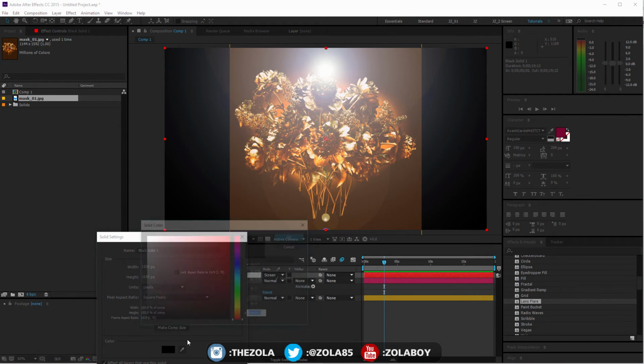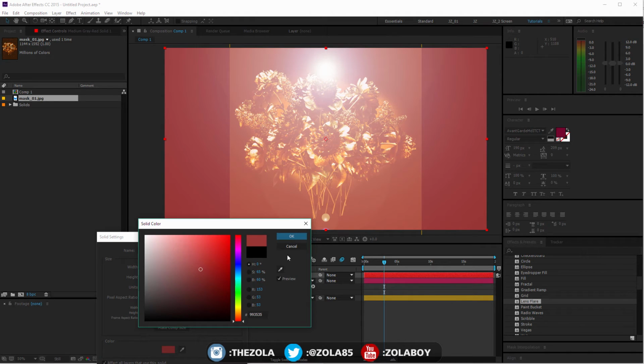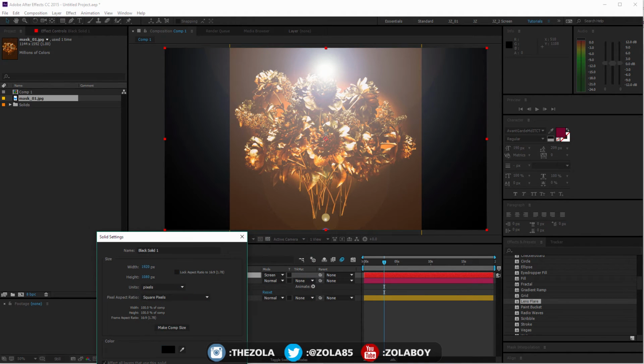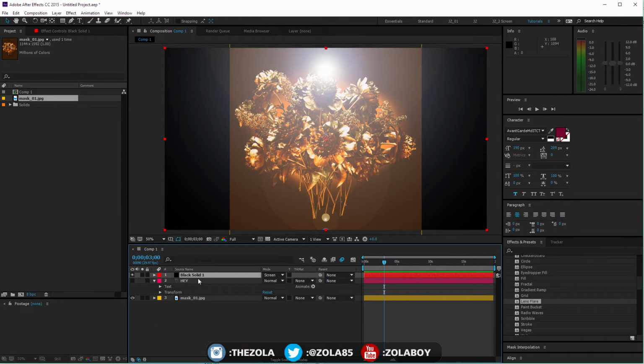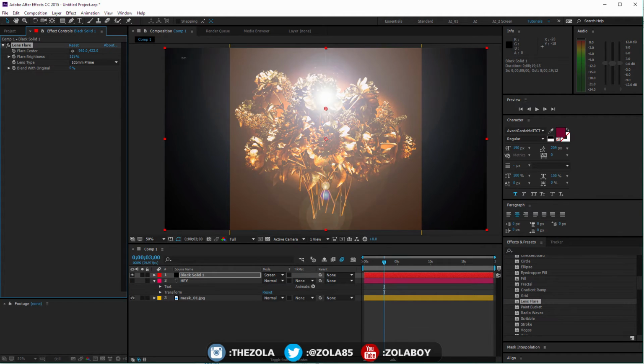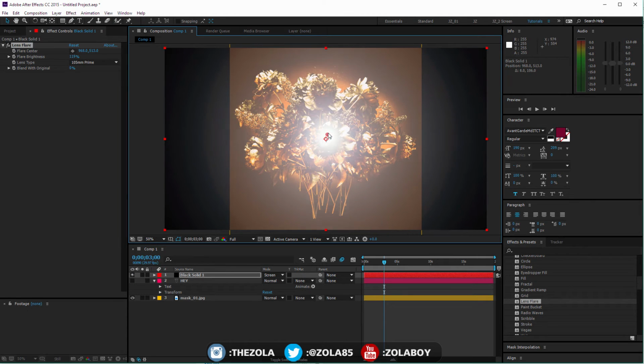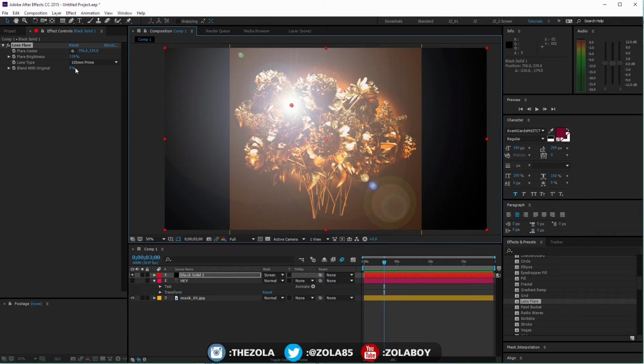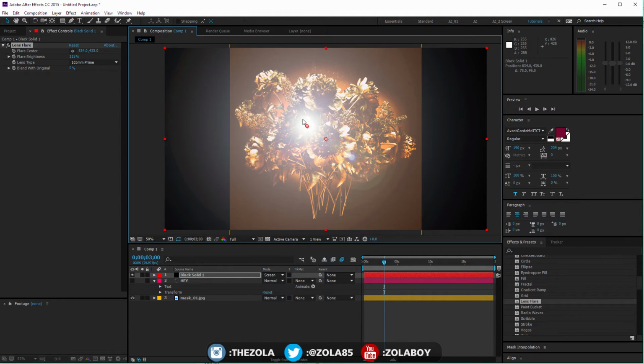The problem is if you do this on a solid of any other color than black, you're going to end up tinting your picture when you change it to screen. Whereas on black, if you change it to screen, you're just going to have the option to almost make it transparent. This is the same for any effect. Remember, if you make it on a black solid, you can always use the screen mode to get rid of the black, and you'll just be left with this, just on white.